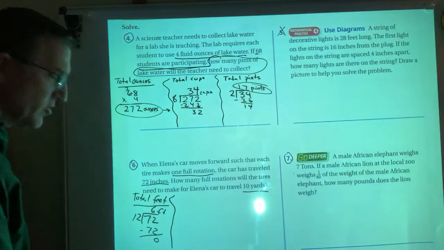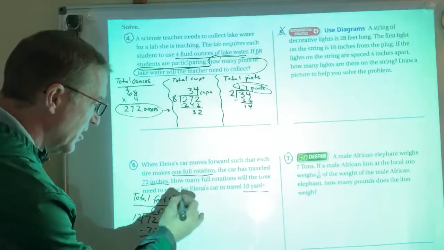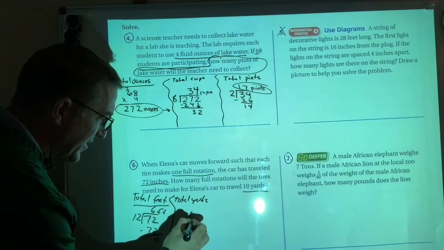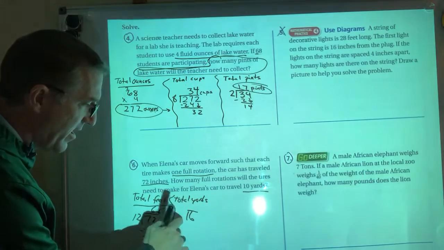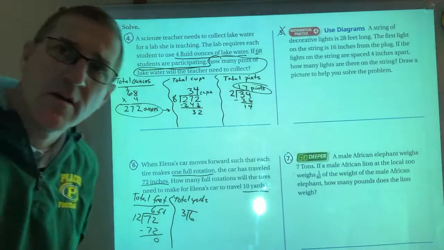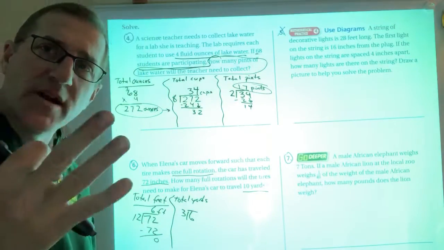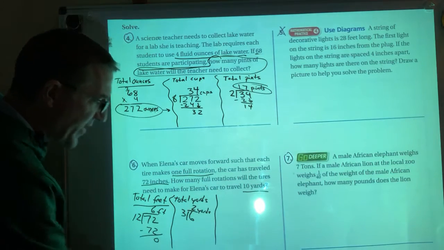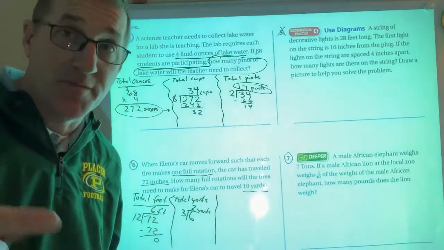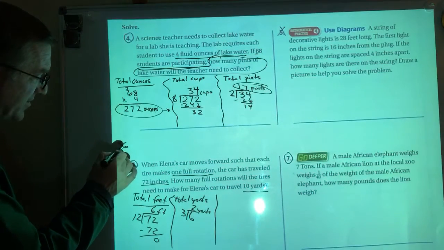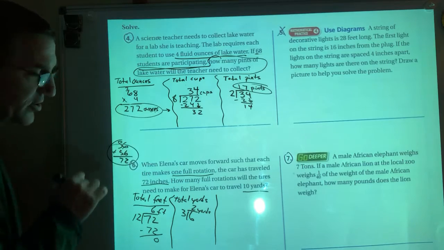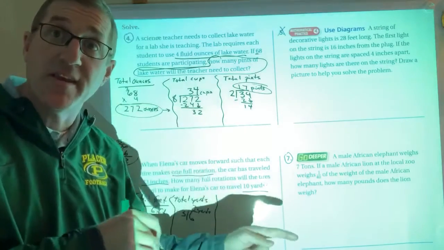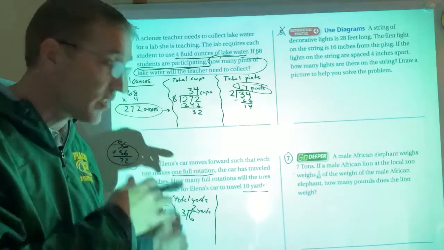And then from here, I'm going to go to total yards for one rotation. Total yards. Right? And that's just 6 feet divided by 3. Right? Because how many feet are in a yard? 3 of them. So that's 2. So 36 inches, if I took 72, 36 times 2, if you add it together, 36 plus 36, that is 72. So you could divide by 36 and you're going to get the same answer. That's all I'm trying to show you here. Or you can step by step it if you find that kind of division to be more difficult.